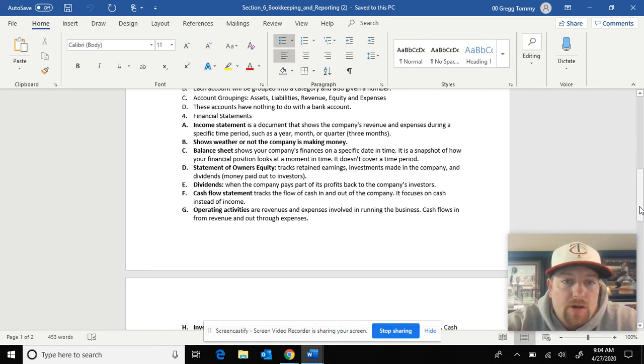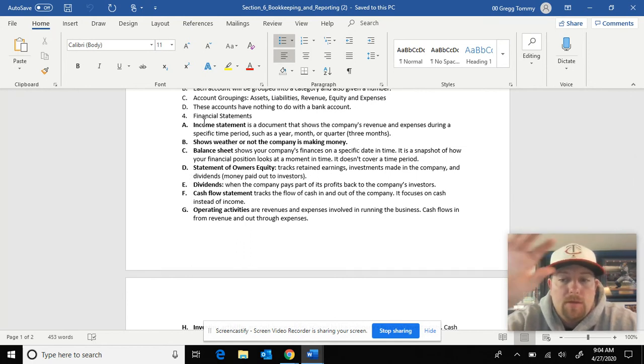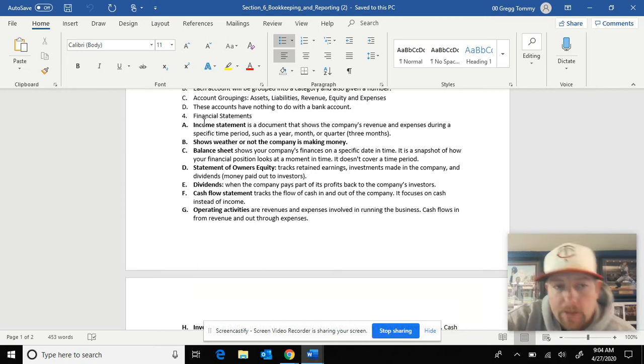There's a few major financial sheets that show how your business is doing or what it is worth that you should know about real quick. Income statement is basically going to show your revenue from your sales, your revenue streams, so how much money you're making, and then it'll also show your expenses. And obviously in your income statement, you want your revenue to be larger than your expenses. If that's the case, you have a net income. If your expenses are larger than your revenue, then you have a net loss. But the income statement really shows if your business is making money or not.